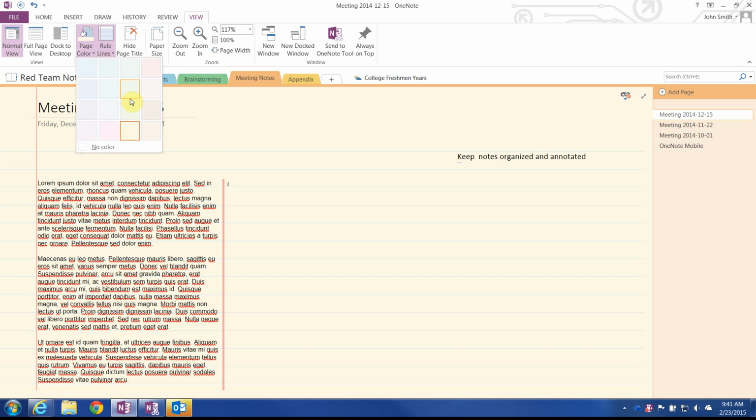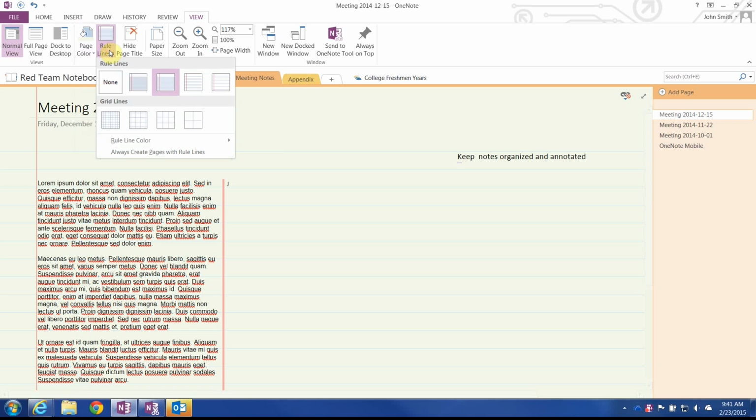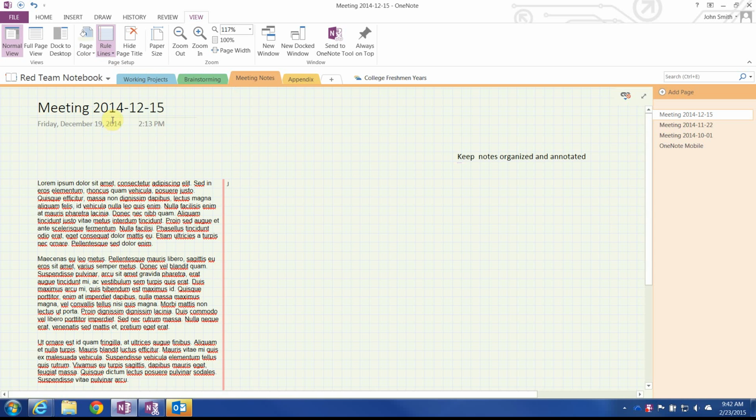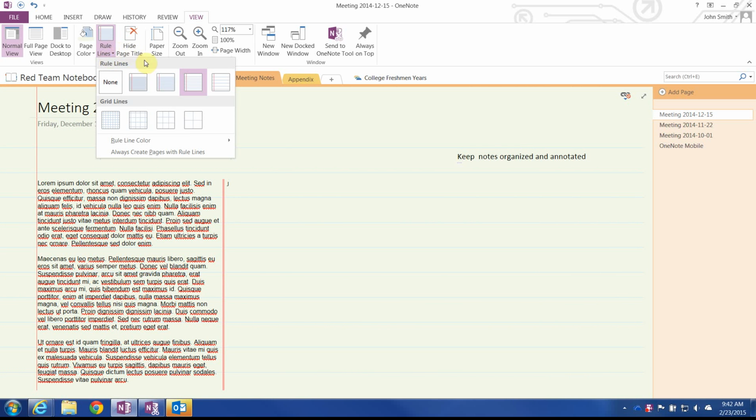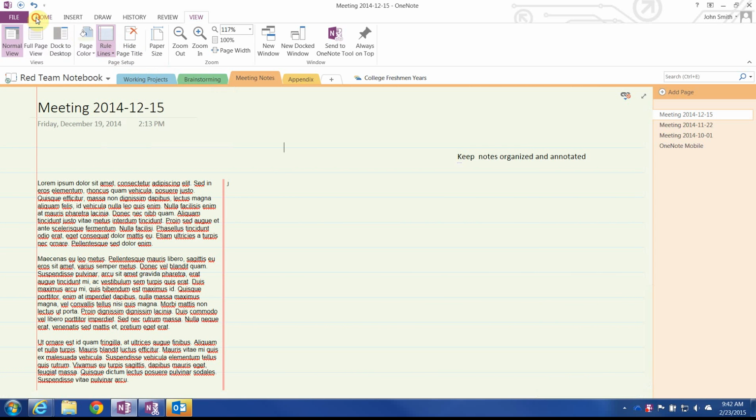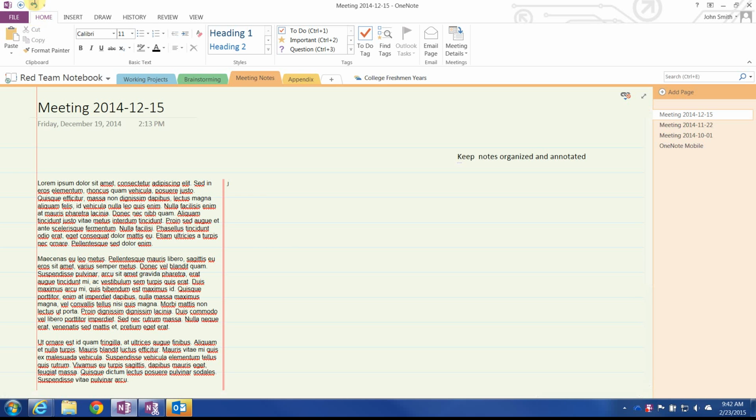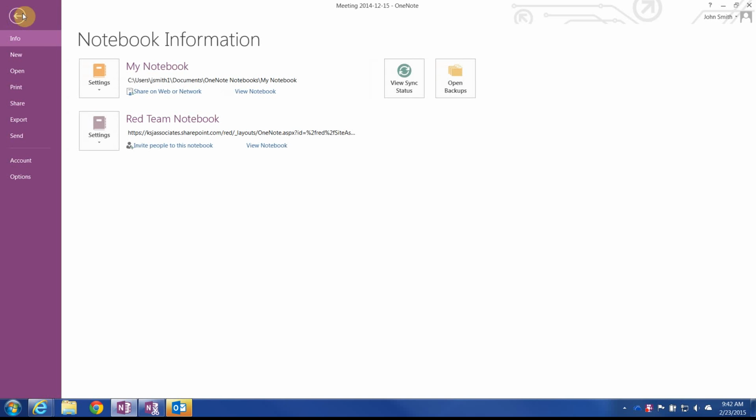And lastly, of course, there's the cosmetic options. You can change the color of the background, you can add different features. So in this case, I enabled ruled lines. I can turn those off, but that can come in handy, say, if you're drawing a graph or if you're doing some handwriting and you want something to base where you're writing off of. And lastly, once you're done writing in OneNote, you can just close it out. There is no save button because it's constantly keeping you up to date.